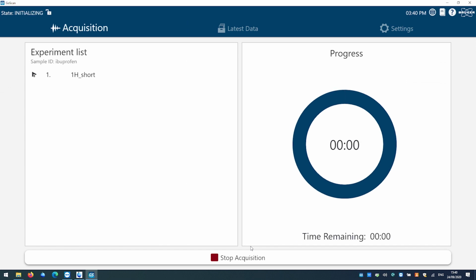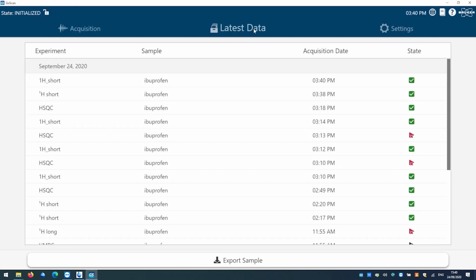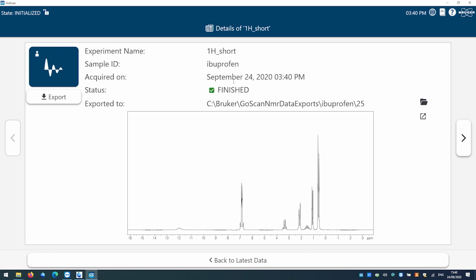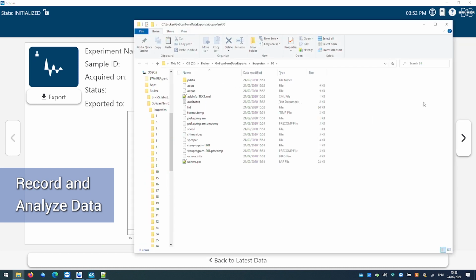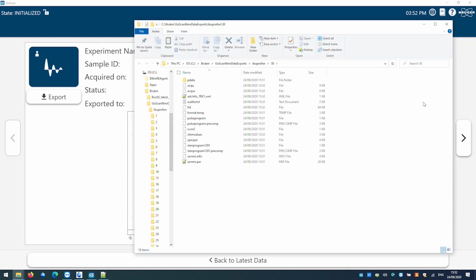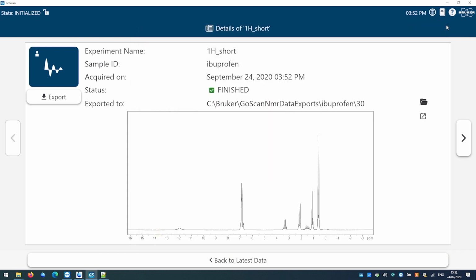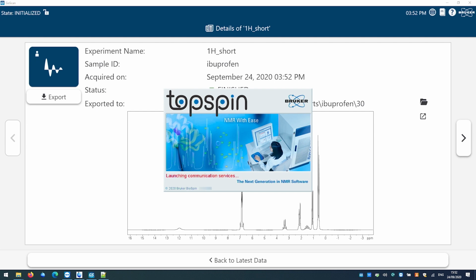When an experiment is finished, you can easily check the general data quality at a glance. The data export function allows you to easily record data by one user while the analysis can be done by somebody else entirely. And, an added bonus, the data can be exported automatically once the acquisition is finished to any folder, data server, or external storage device.